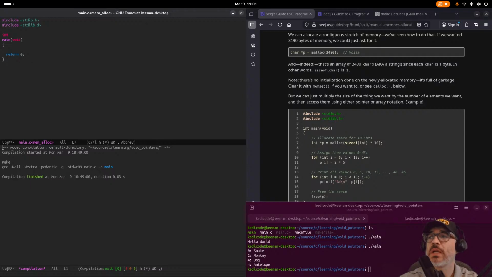Okay, so we're going to allocate the memory. Allocate space for 10 ints. Equals malloc(sizeof(int) * 10). Assign them values 0 to 45.